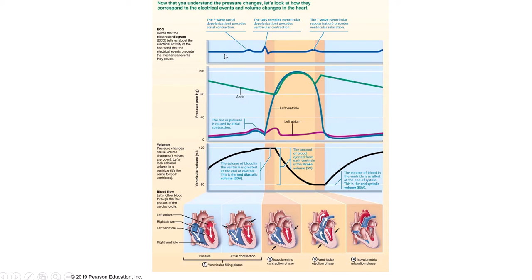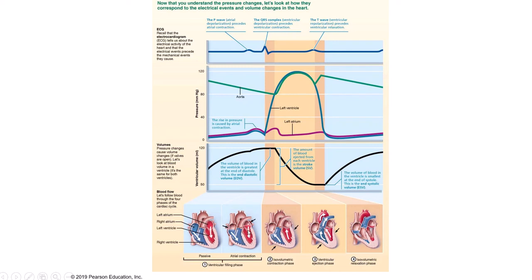So let's start with the ECG, since it's the electrical activity that starts off this whole thing. So the P wave is the atria depolarizing, leading to the contraction of the atria. So this is in this early ventricular filling phase. At this point in the cycle, the semilunar valves are closed, but the AV valves are open, and blood is flowing passively from the vena cava and from the pulmonary veins back into both sides of the heart, into both of the atria.